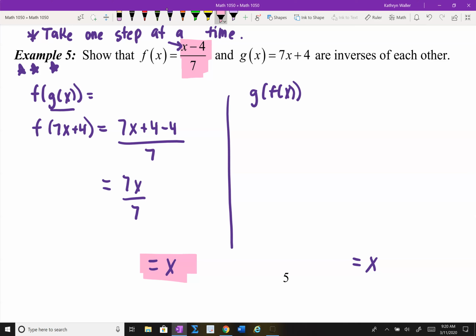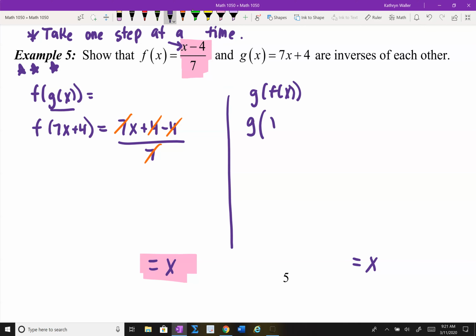That's it. Freeze right here and look for just a second. You know how I told you to take one step at a time? What if a person did this? What if they didn't write this at all, and they just had this on their paper? Cancel the 7s, cancel the 4s, and I'm left with an x. I don't know what they canceled first, because they did it all in one. So you're not supposed to cancel the 7s first. You are supposed to cancel the 4s, but I can't tell which they did first. So that person would not get credit because they didn't take one step at a time. So just be really clear, okay? Okay, let's do the next one.